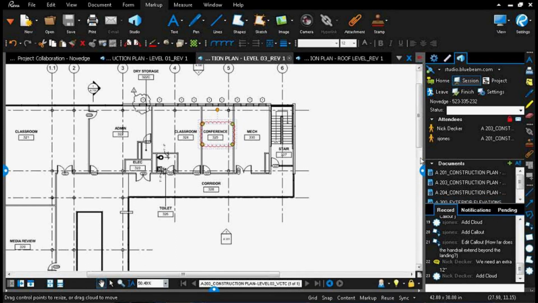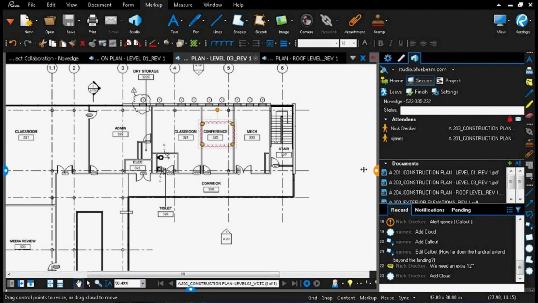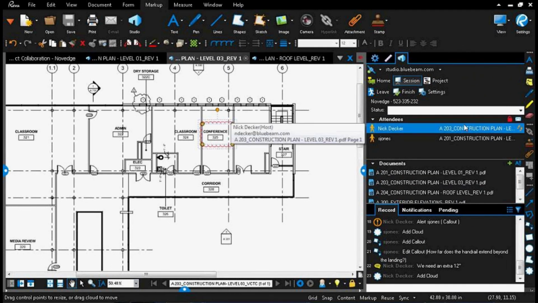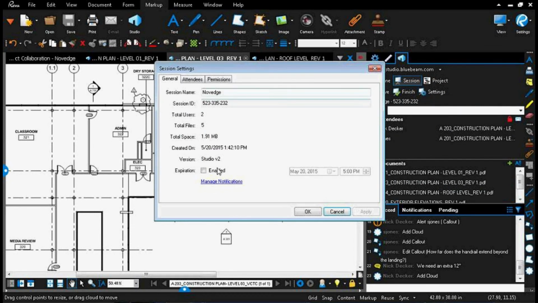But if I run a report, which we'll get to here in a moment, it will signify what page that was on. So I'm going to hop into settings really quick before I close this out. But again, since I'm the administrator, I have permissions to be able to do a number of different items. I can manage the notifications, I can change the name of the session, and I can also add an expiration date, basically a deadline, to say, you guys, you have to finish your work by 5 p.m. on Friday, or 5 p.m. 3 months from now, whatever it is that I want as my deadline.